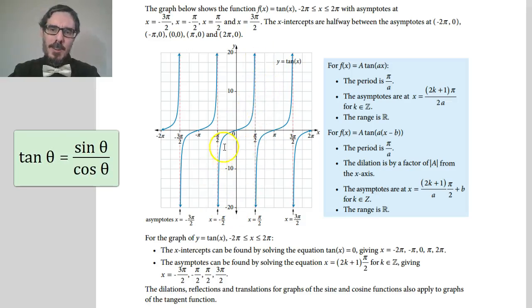So this is what the tan graph looks like, and you have to have some idea what it's doing. The points where it's 0 are the points where the sine on the top of the fraction is 0. So that happens at 0, at pi, at 2 pi, etc. All the multiples of pi. Now we are later going to translate these and shift them around a bit, but that's where the basic tan graph goes.